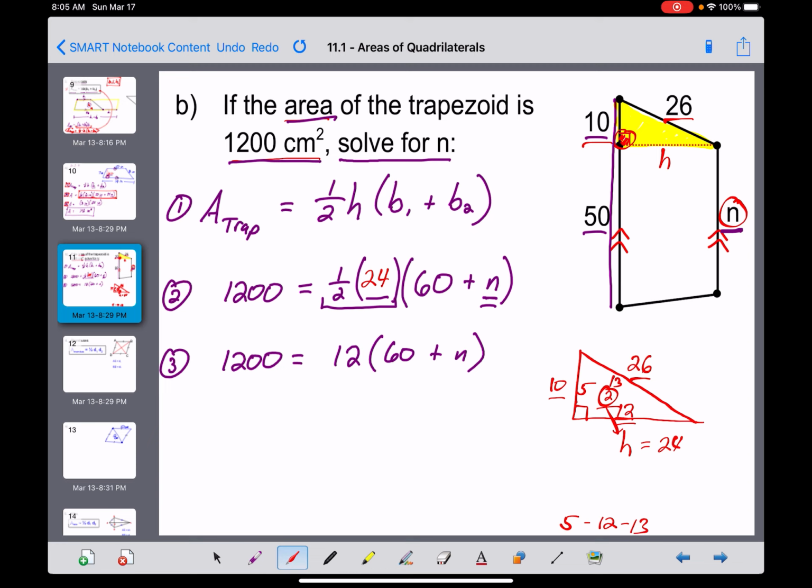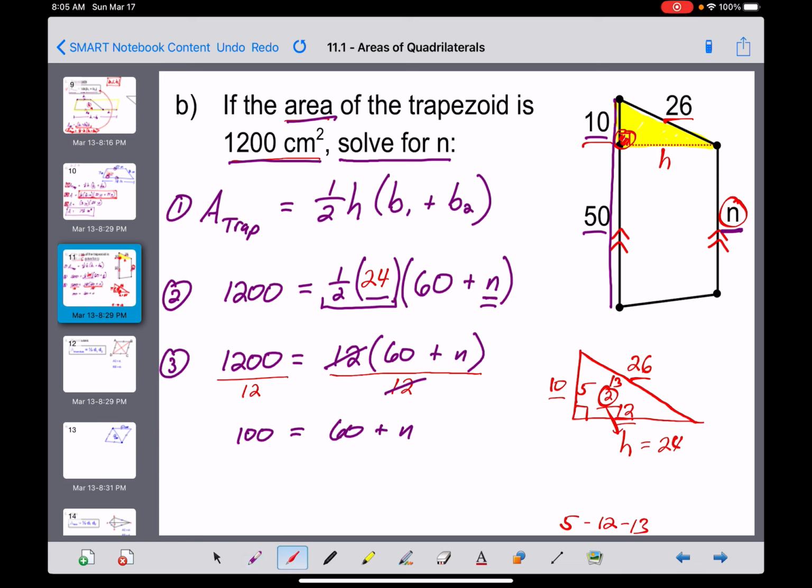The much better way to look at this problem is the following. Where's your variable? Right there. What's being done to it? Well, first they're adding 60 to n, and then they're multiplying that by 12. And how do we undo what's being done? Well, the last thing being done there was multiplication by 12, so the much faster thing to do is to get rid of that multiplication by 12 by dividing both sides by 12. Okay, this is going to allow me to get the problem done in 2 steps rather than 3 or 4. 1200 divided by 12 is just going to be 100. Those 12s cancel each other out, and we now have a 60 plus n.